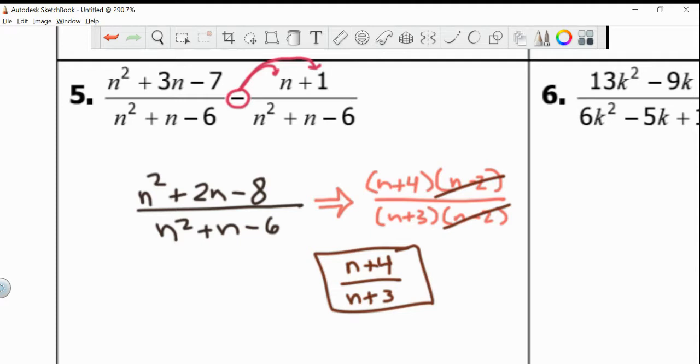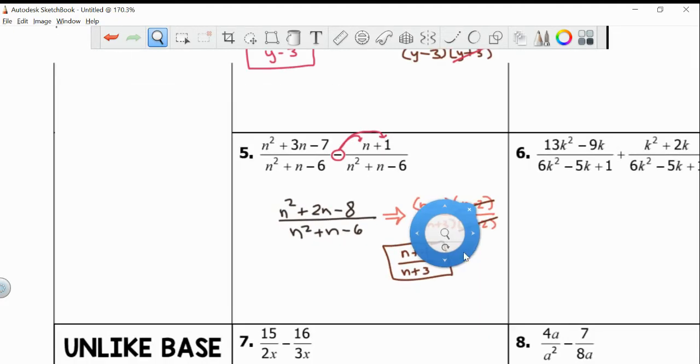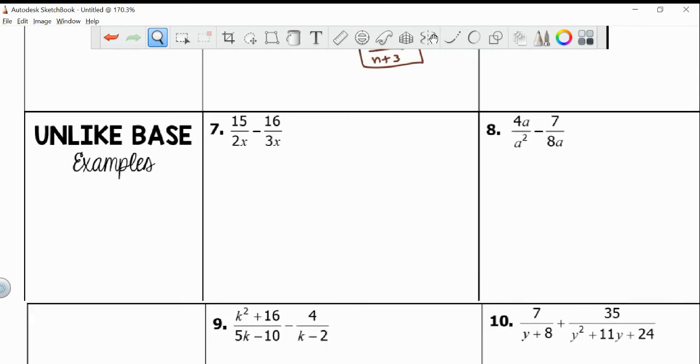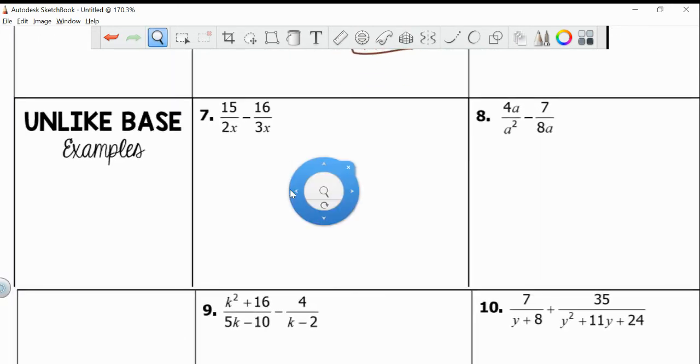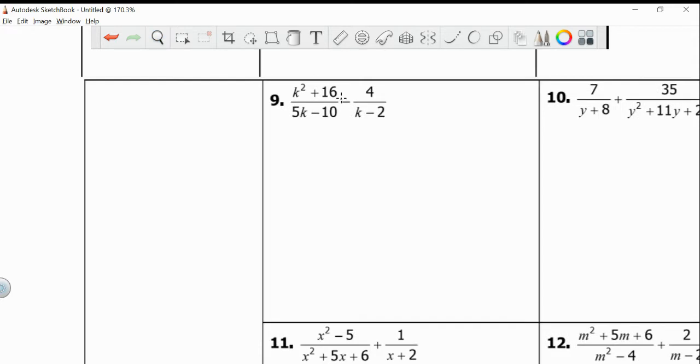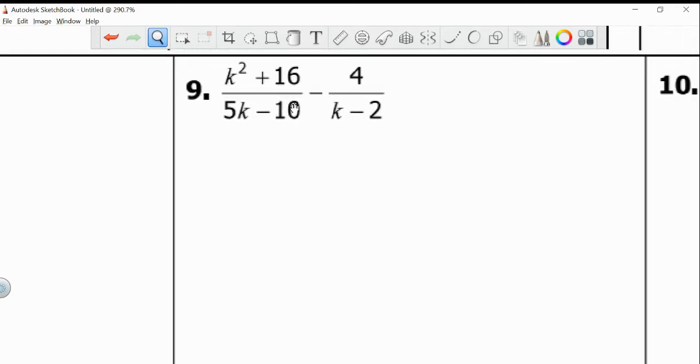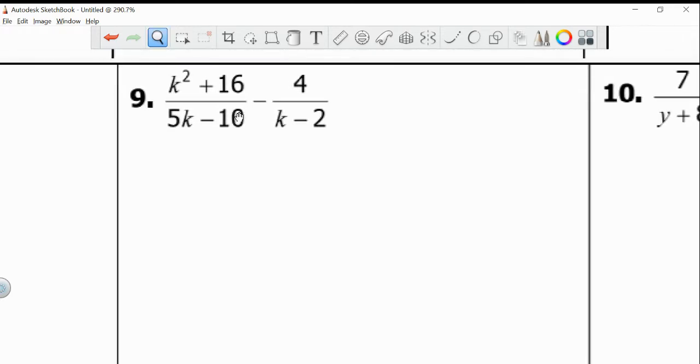Okay, hopefully this feels like, if anything, exactly the same as what we did on Monday, right? Not nearly, you know, as challenging as far as learning new material. This probably feels like, you know, one small new piece. But unfortunately, it's not always that easy, okay? We're going to get to questions. Let's move down to question like number 9. We're going to get to questions where we have uncommon bases, okay?